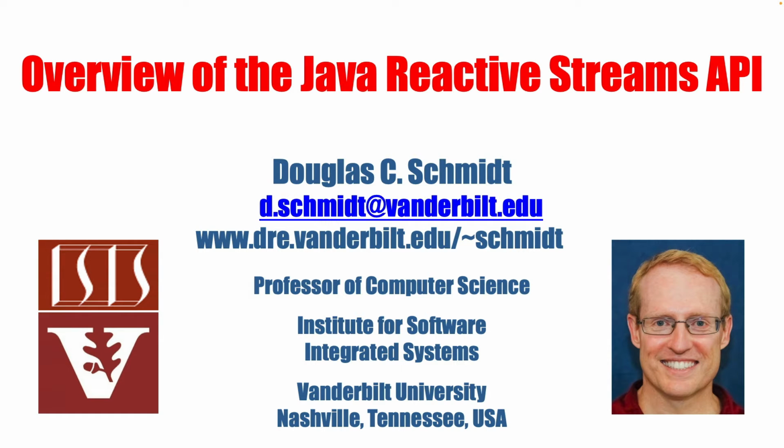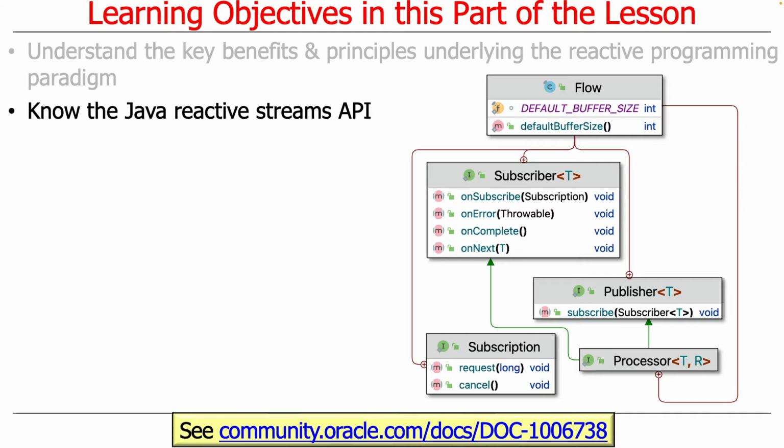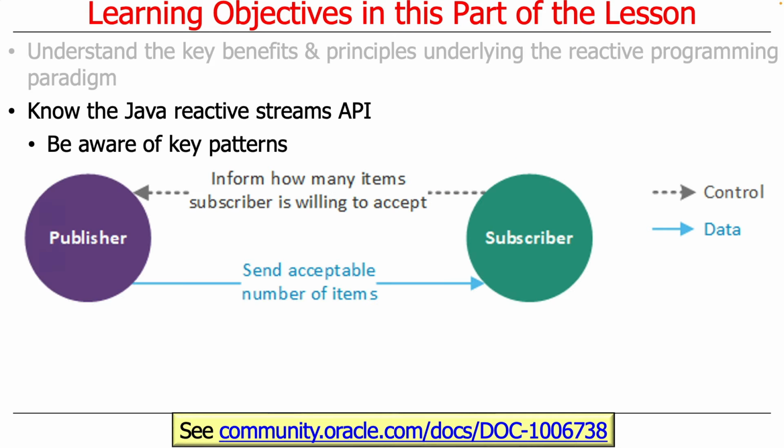So now that we've talked about the reactive programming paradigm, let's spend a little time going through the Java Reactive Streams API. And you'll see what this is about. This is essentially an interface, or a set of interfaces, that was added to Java 9 that forms the basis for the reactive programming frameworks like RxJava and Project Reactor, which we will be going into in more detail. So here's a UML diagram that visualizes the various interfaces that are part of the Reactive Streams API.